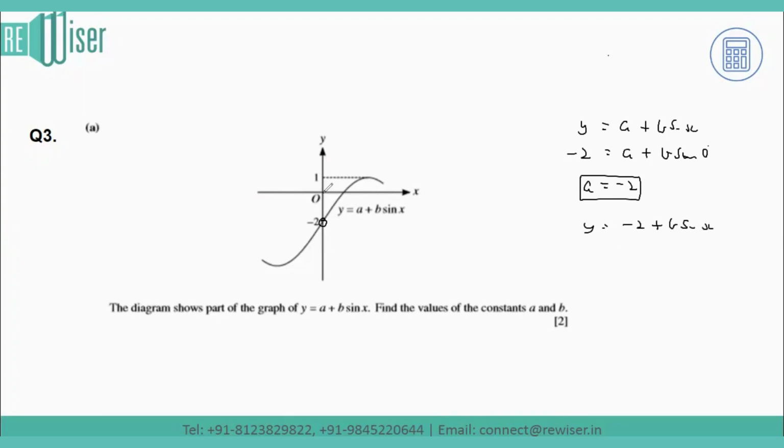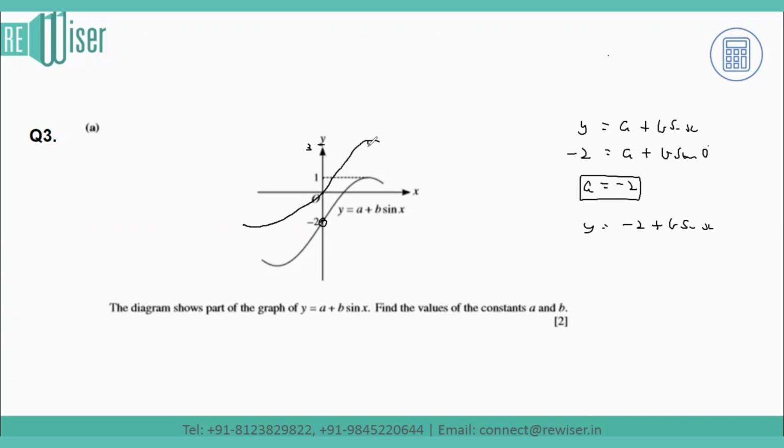Now, as we can see, this graph cutting the x-axis at the origin should have occurred 2 units above. So that means this graph is shifted 2 units down. If I move this graph 2 units up over here, this point will also move 2 units up and will be at 3. Once the graph is like that, it will look something like the original sine curve. So it will be like this.